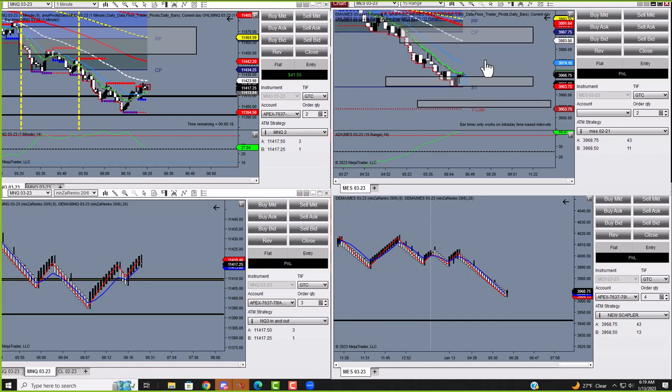ES has got to mitigate this little small sell block, but it's got a chance to go to 3972. But this market's not looking healthy for a bounce. We're back to 1,000 net sellers.